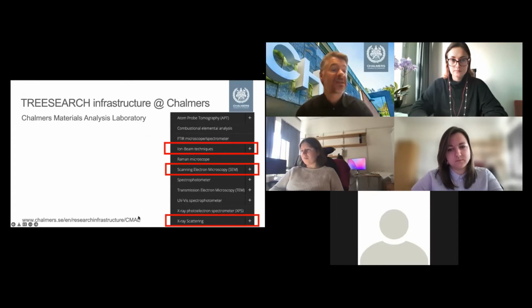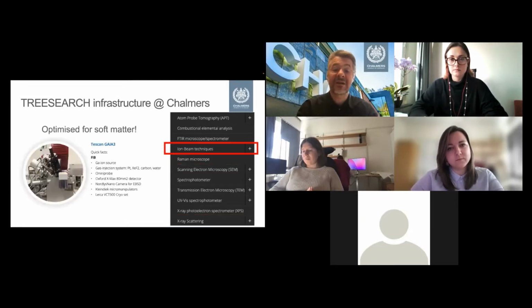So the instruments, we mainly offer the instruments where we provide some kind of support here at the Chalmers Materials Analysis Laboratory. It has to do with electron microscopy, so ion beam techniques, so FIBSEM, or environmental SEM, and also X-ray scattering. So we have several really nice and new instruments on the electron microscopy side. I understand that they are so nice, so even people from KTH are tempted to go to Chalmers. And as all of you know, to get somebody to leave Stockholm to go somewhere else, that takes a lot. So this is, I think, a good sign of the quality of our equipment.